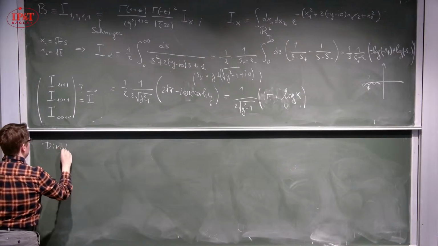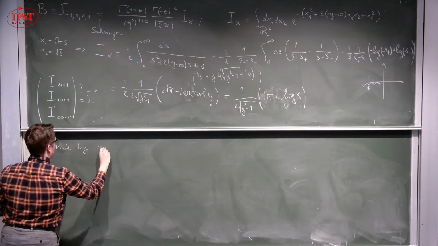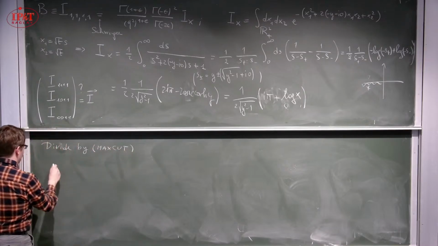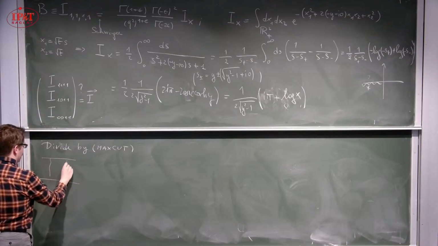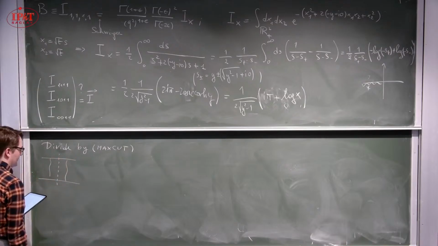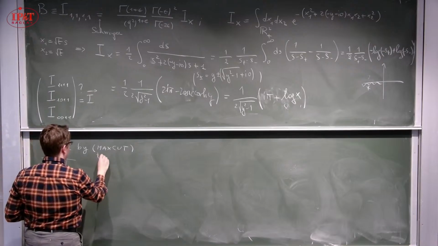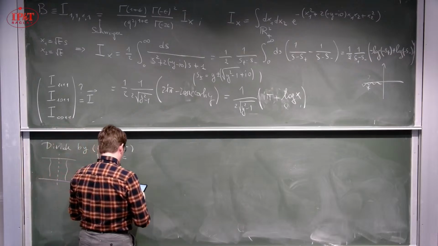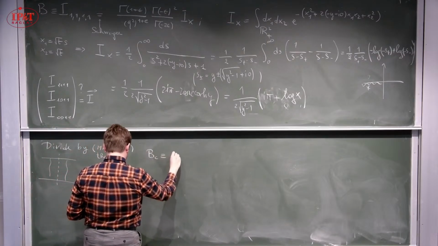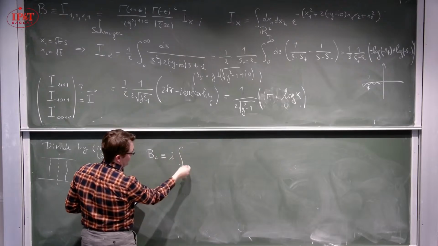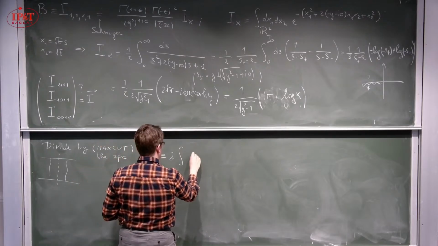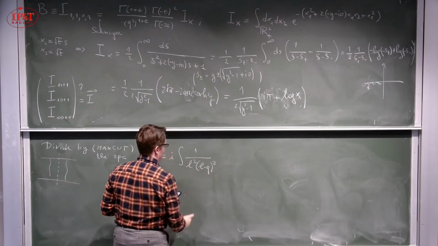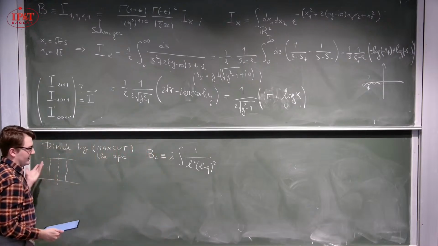Divide. In our case, it's going to be enough to divide by the only cut that you can think of with the box, which is this one. So we divide by the two particle cut, which is the following thing. So there is an I just to cancel the 1 over I, the times phi, and I introduced earlier on. So this is the same integral as above, in which you replace these guys by delta function.